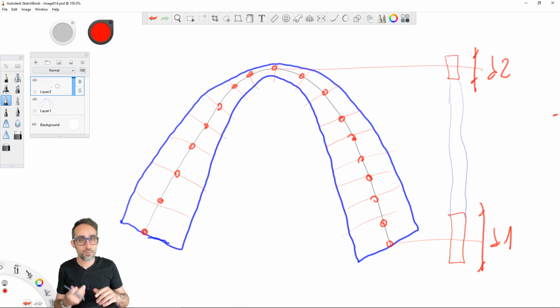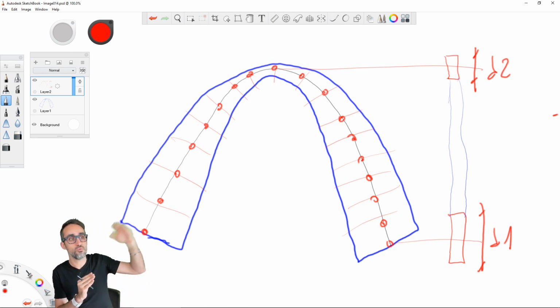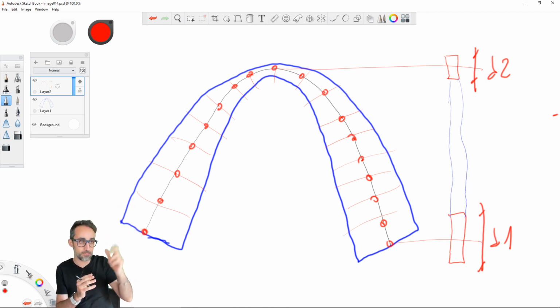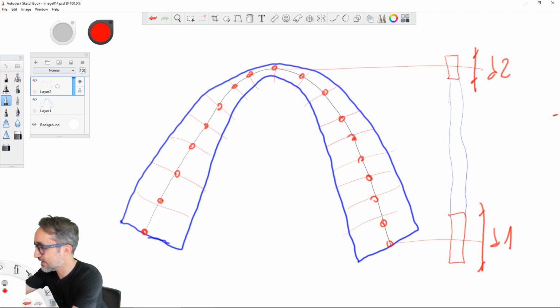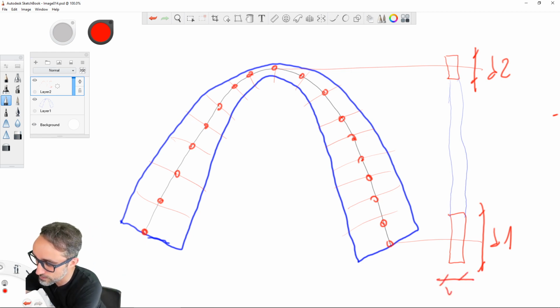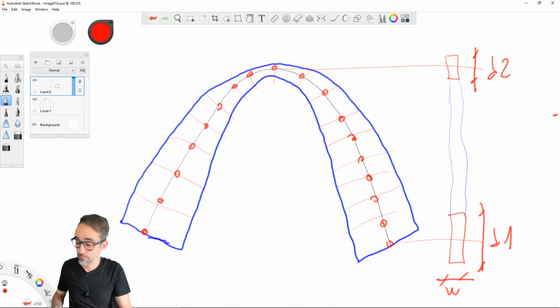And then we would like to implement an algorithm that, as we are moving along the arch, the section decreases based on how high up the section is. Okay. Another thing that I would like to probably have here is the width of the section. That's going to be small w.